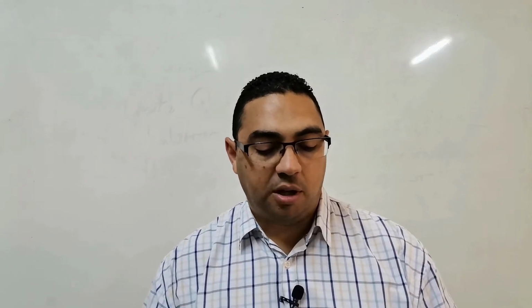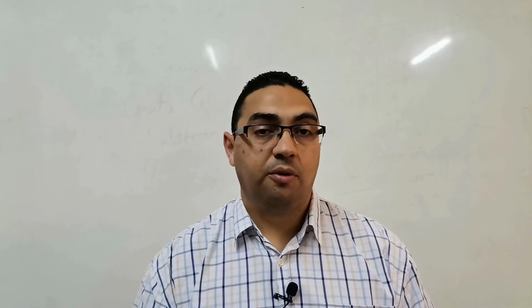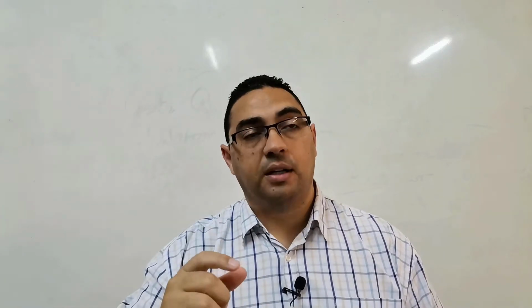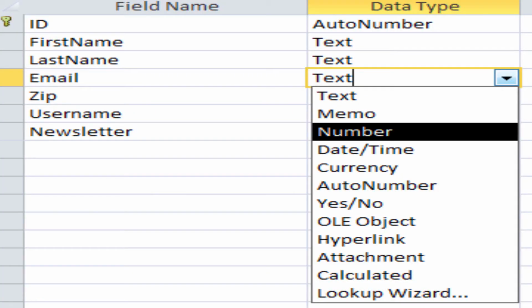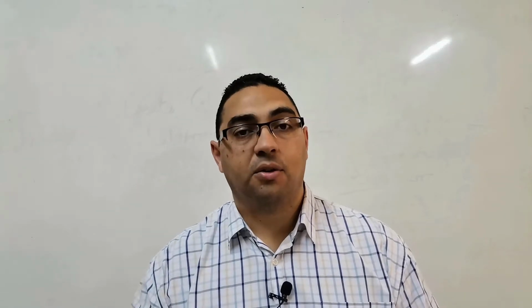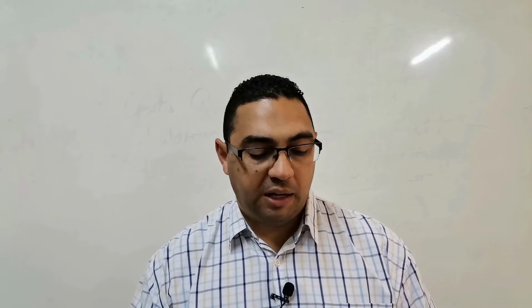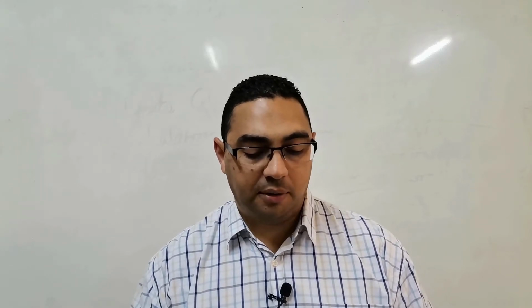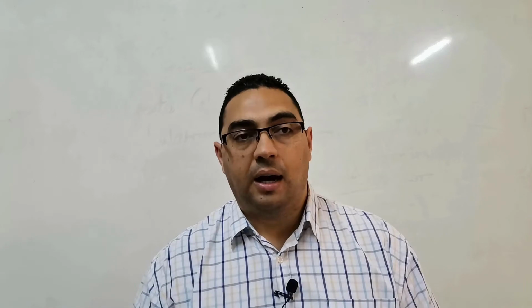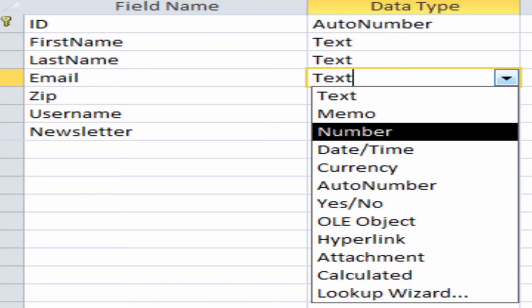Right, next one. Give the most appropriate data type for the value field. Okay, so this is relating now to Microsoft Access. So if we're going to go into the properties, we're going to go into our design view, and we go to the value field. If we put in values, generally we put in things like rands, dollars, which are currency. So the most appropriate would be currency. Give the most appropriate data type for the tablet ID field. This is where you're going to put in a picture. So the minute you do that, the data type that you're going to be using is the OLE object data type.